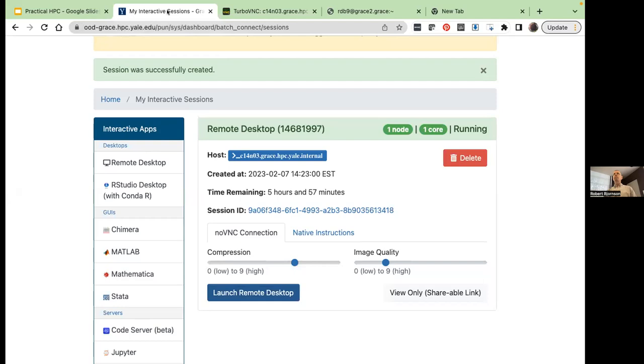So I was wondering, this is a typical example where you request a session and it's available in a moment or two? Yes. The general question is, when I submit a job, how long will it take before it runs? It can vary depending on how busy the cluster is, but it primarily varies depending on your request. The request that I made was to the interactive partition, and the intent of the interactive partition is you should never have to wait.